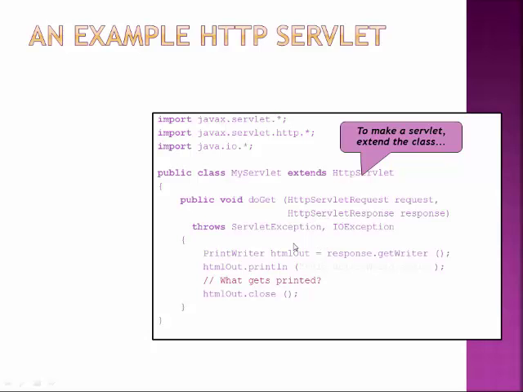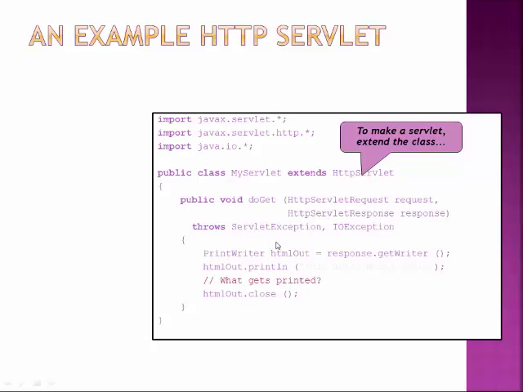If I want to put a response back to the browser, then I go to the response object and I use this getWriter method, and then I get from that the printWriter. And from the printWriter I can do just like I did in I/O, print lines. In this case I'm printing formatted HTML, and then I go through and can close my servlet. And then I'm done.